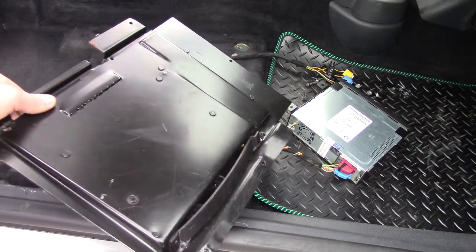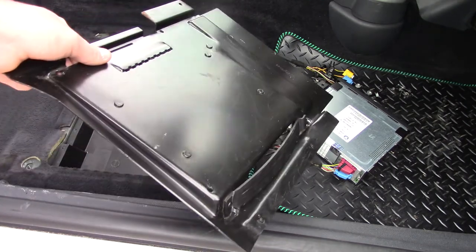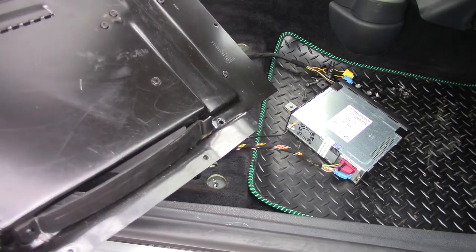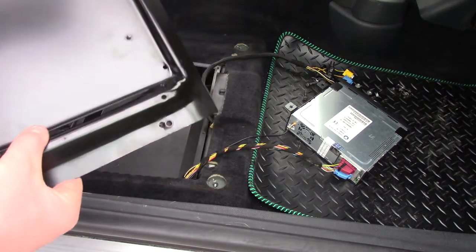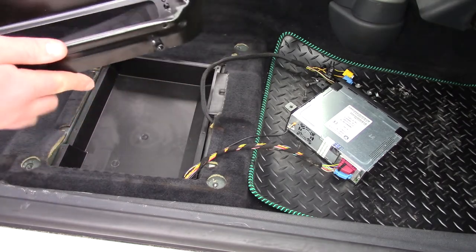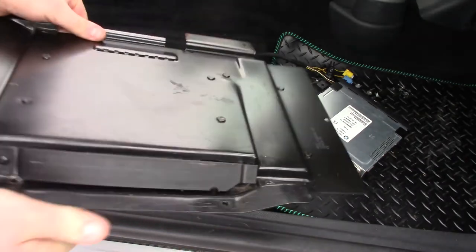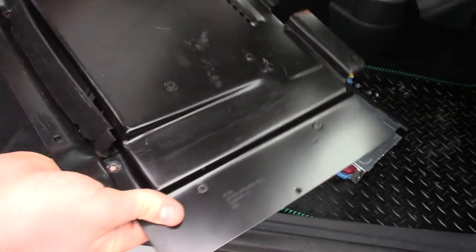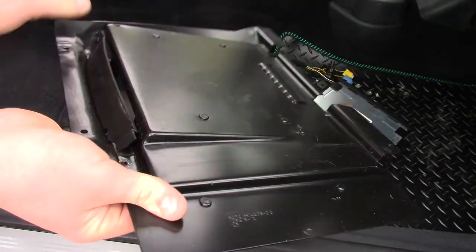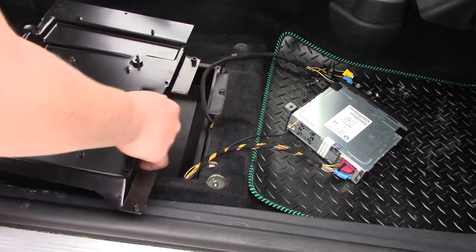So there we go. Next, we actually have the panel. This is the panel that goes under the seat that we took out, that attaches to the actual reader. And again, I've gone ahead and cleaned this one up so it's nice and clean. You can see this here is the flap. So it actually goes like that. This is the flap that you open to access the reader. So it will go in like that. So we need to attach the reader before we put this back in.